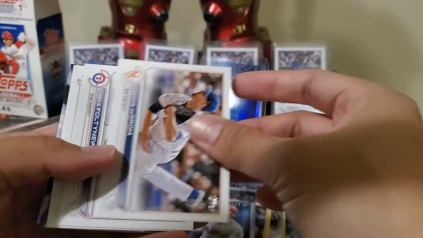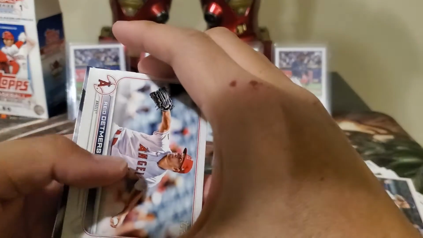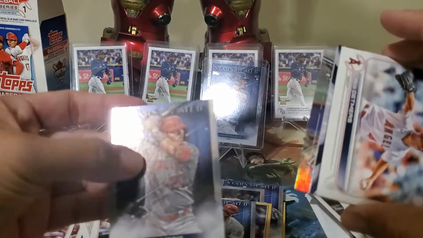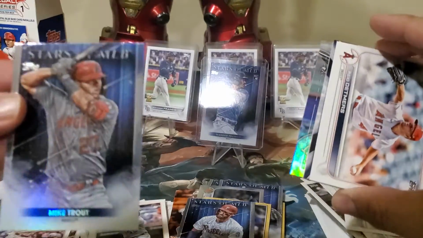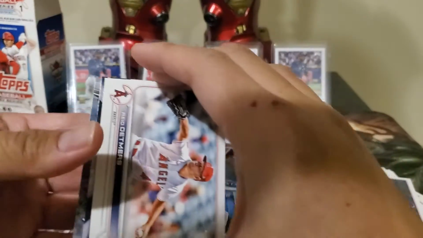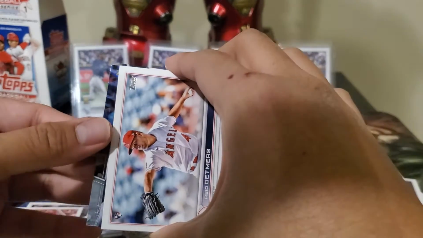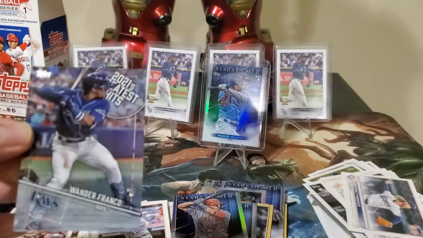Jacob DeGrom. Rookie Reed Detmers. Ooh, Mike Trout. Finally, I got a Topps Stars of MLB Mike Trout. Trout is a good Trout. And a rookie. Woo! Woohoo! Is this an insert parallel? Oh my goodness!